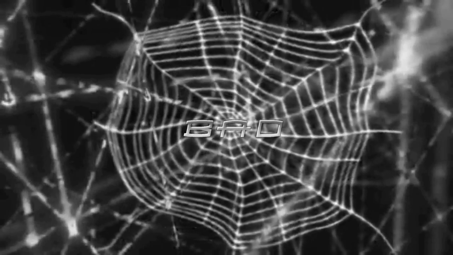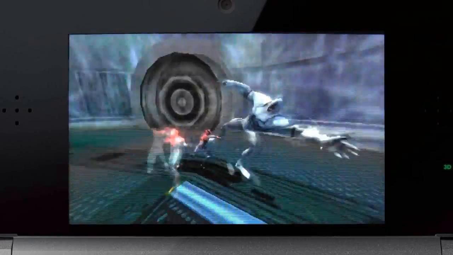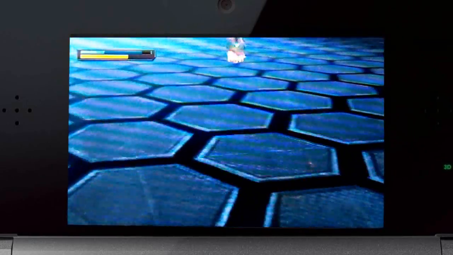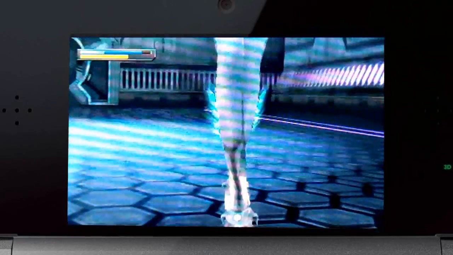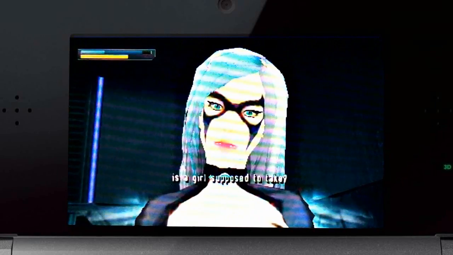Time for the bad aspect. Okay, now the Spider-Men fight a lot of bad guys in this game, but the only bad guys they don't fight are the main villains. Now obviously you fight Anti-Venom a few times, but apart from him, the only bosses you will encounter will be Black Cat and another villain at the end, which I will not mention as it will be a huge spoiler.